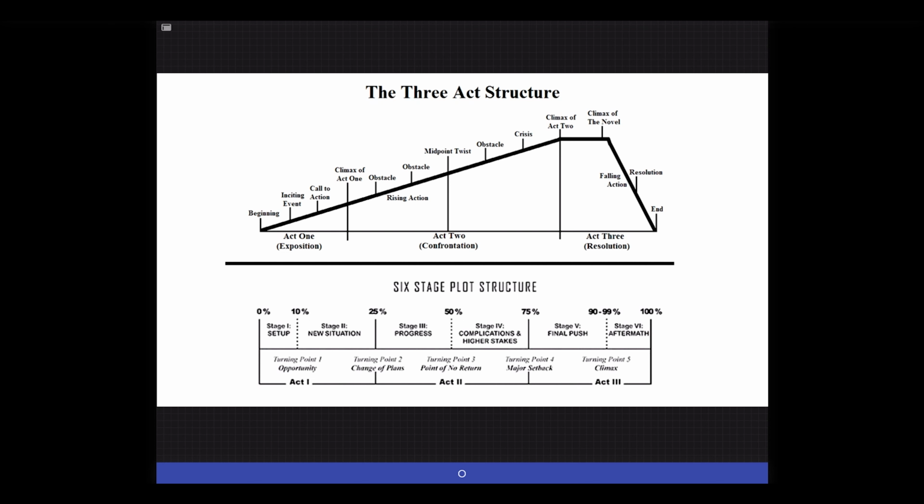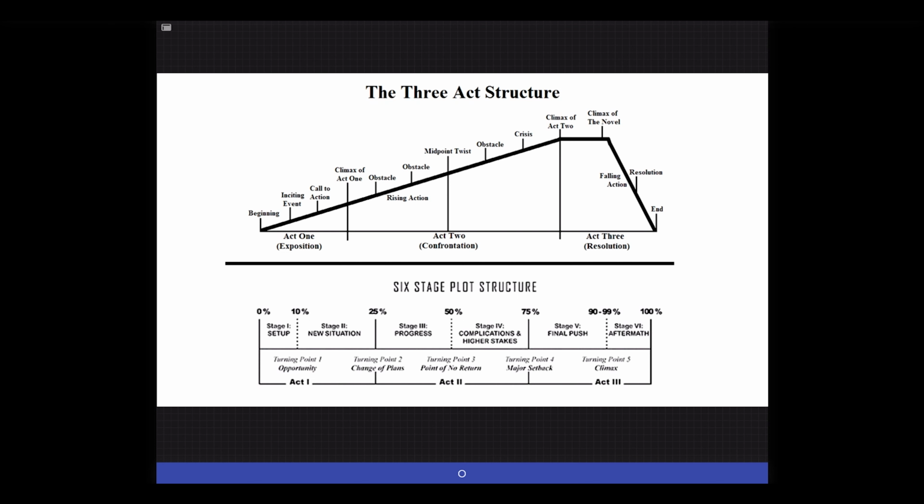Just want to very quickly touch on the 3-act structure or the 6-stage plot structure. They overlap quite nicely into one another. We don't need to go too deep into this, but it will help in our breakdown of the script in order to understand which parts of the script correlate to this kind of pattern, this kind of structure. So there are things in a 3-act structure that are going to fit quite nicely, and there are things in the 6-stage plot structure that are also going to fit quite nicely. So I think you can refer to both of them, whichever one is more relevant at any given time.